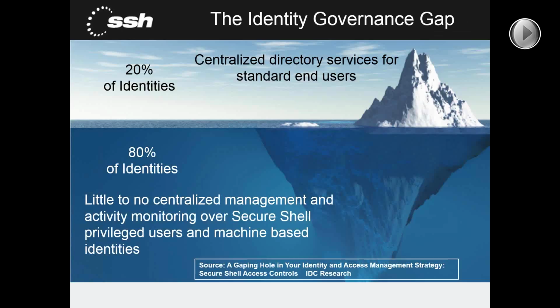The first slide I want to go through is what we've seen in organizations. Most organizations have compliance and regulations, or centralized management, around 20% of their identities that use SSH or SSH key authentications. The other 80%, we found, don't have any regulations around them or around what they're being used for.